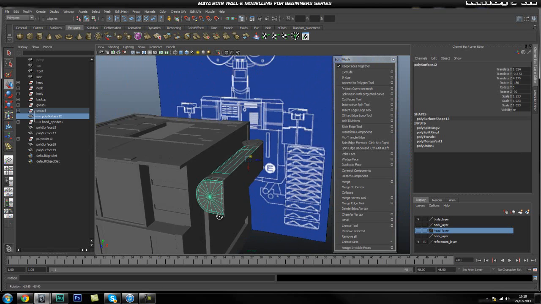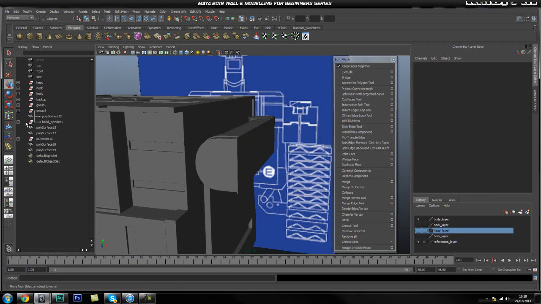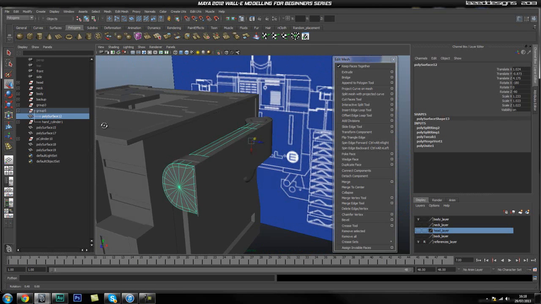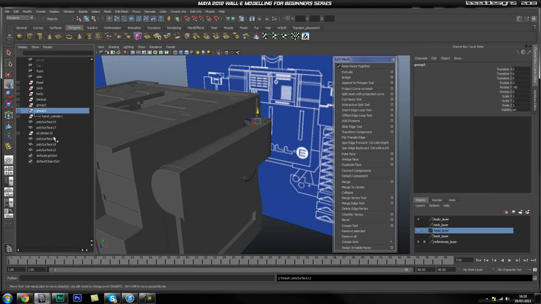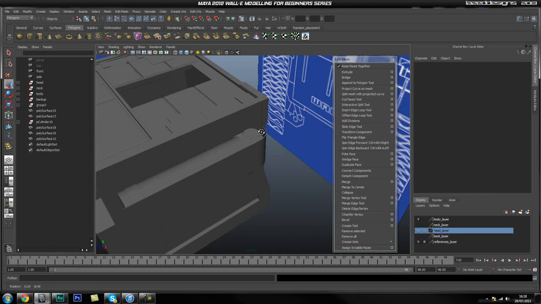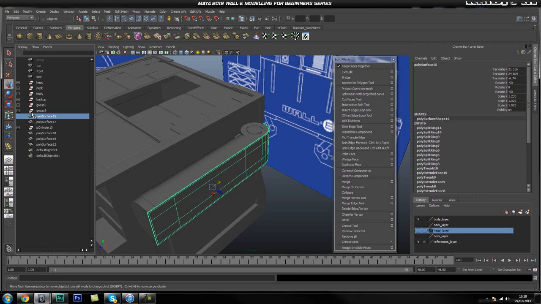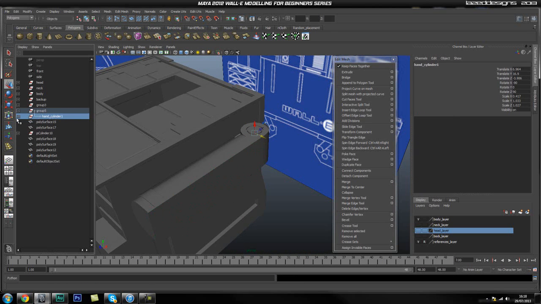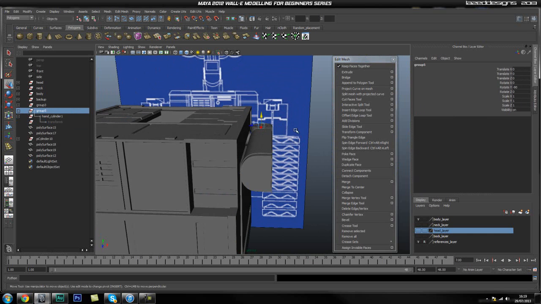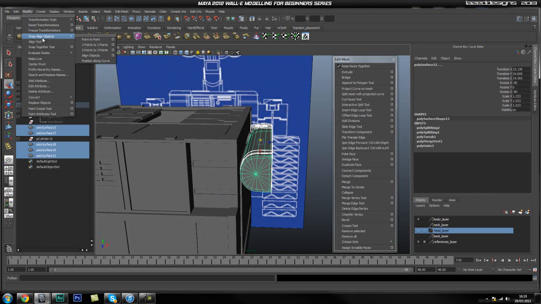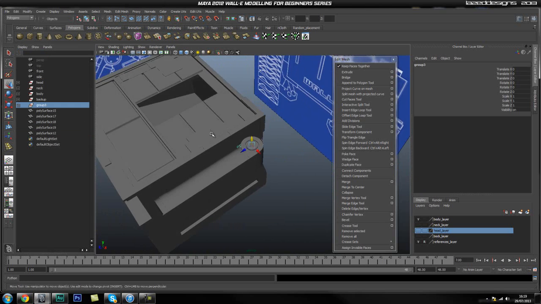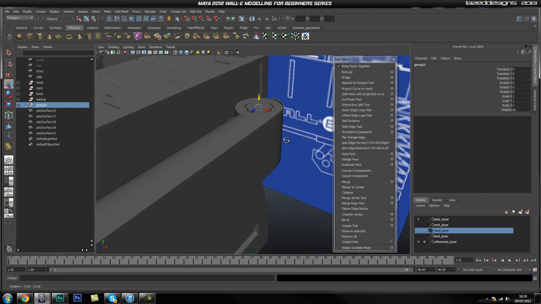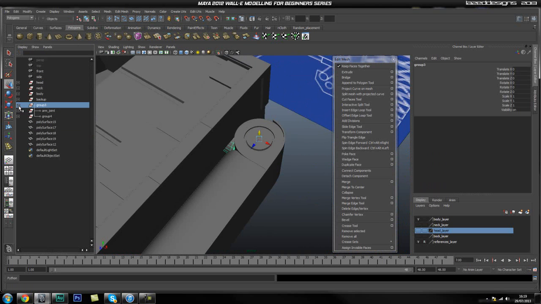Now, before we can move on to the hand, let me just drag this out from here. Get rid of this group. Oh, actually, I need that. Let me have a look. Hand cylinder 1. Okay. We'll select all of these, go to Edit, Delete All by Type History. And let me have a look at what's going on here. We might as well sort out names while we're here.